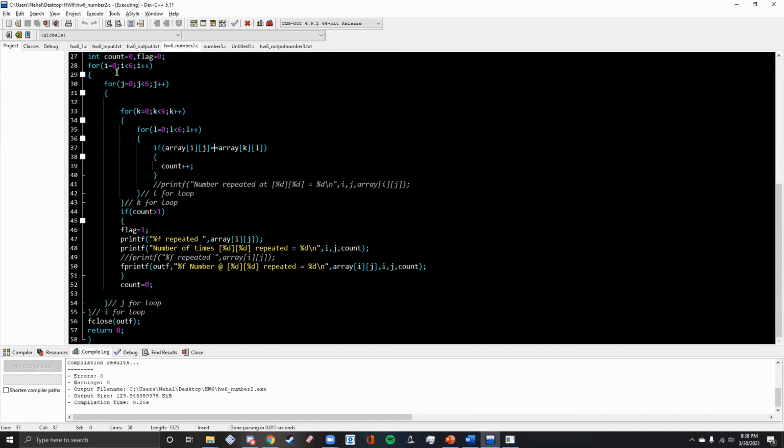You have the four for loops. The i and j were for the first array, the k and l were for the second array. Then whenever they're equal to each other, have the counter. And then if the counter was greater than 1, then have the flag equal 1. So the flag pretty much tells the code, hey, you have to pay attention here, and then do this, because that's when the two things were equal to each other. So yeah, did that make sense? Yeah, I would not have thought to use four for loops.